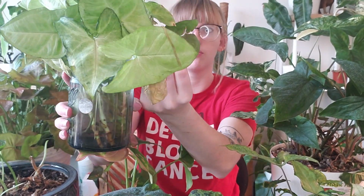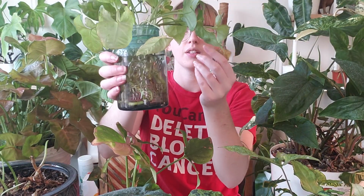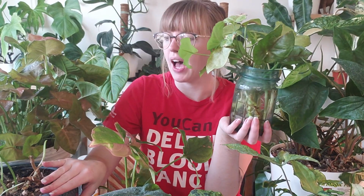We've got some more Maria, some different illusions are in there. But they have not been in water even a week yet. I can see some roots starting to grow, but definitely not growth enough. I'm going to see if anything in the original pot springs back up and starts filling out. However, these guys will likely be put into Leca when their root system is strong enough. Now, how I care for these more common Syngonium is really super easy.